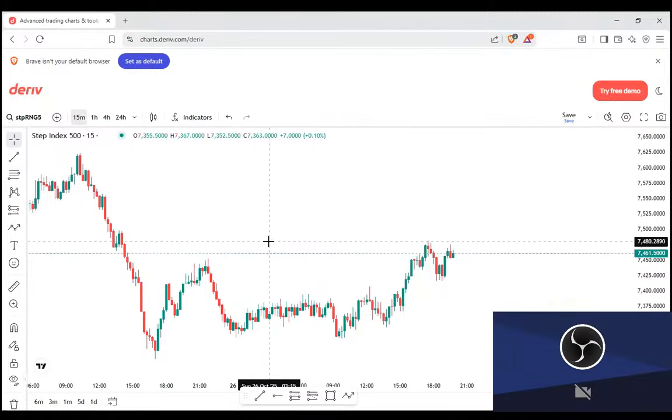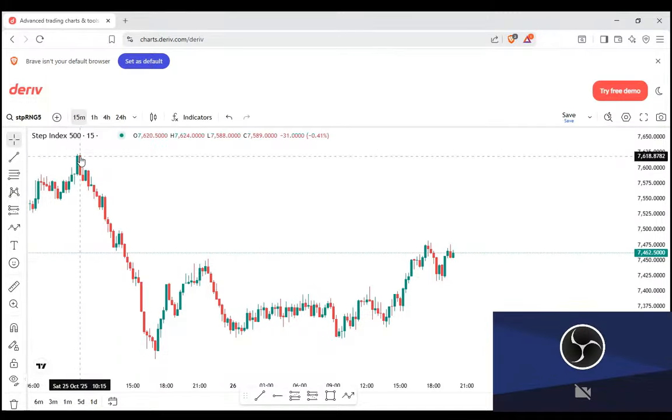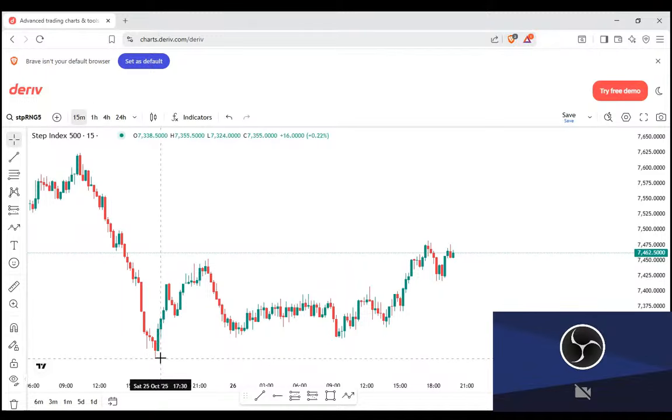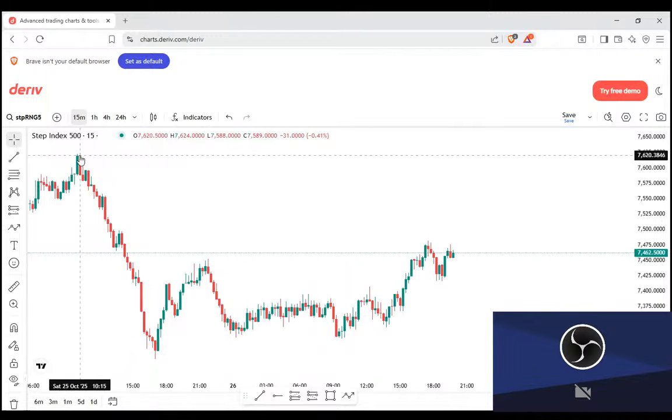So it must test twice. Once it tests twice, it's already giving you a good confirmation that price is going to the next high. Like now, see, this is an impulsive move that started this and created this low. So if price is able to come back to this low first, you know that this is your TP target. It has already given you a TP target. So when you don't get the TP target, what remains? Your stop loss target. Where is your stop loss target?